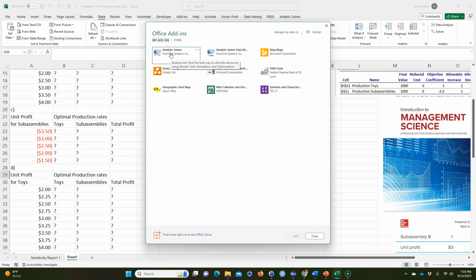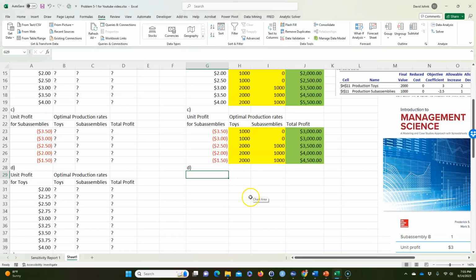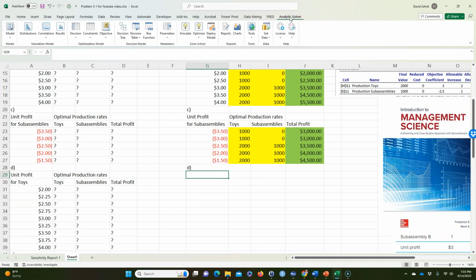Now this costs money, right? So depending on how much you're going to get into this type of stuff, you may or may not want that. But this is a program I'm going to show you how to use. I've already installed it here. If you're one of my students, this might be interesting to you, or if you're really into this type of modeling.